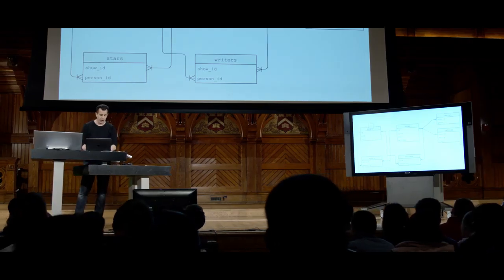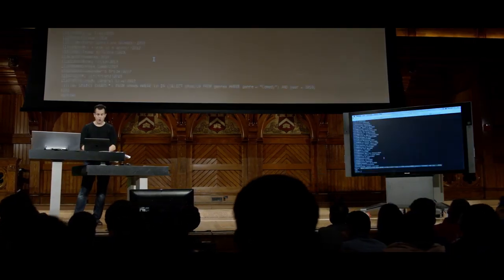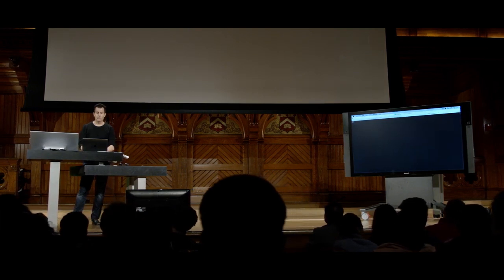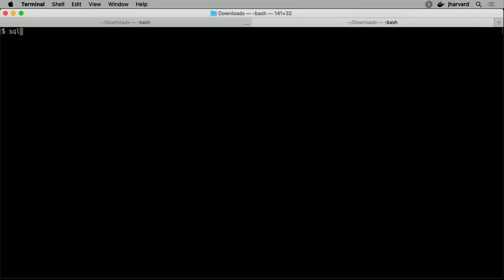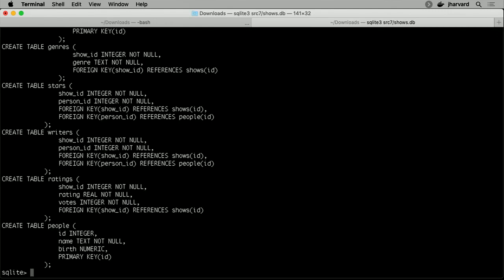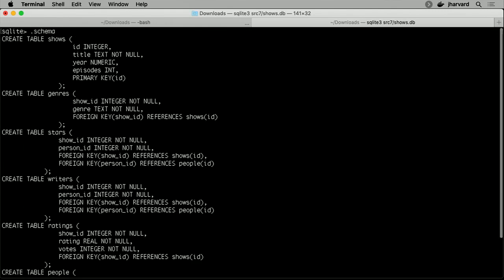So if I, on my computer here, open a file that I came with in advance, and you can also play with online as well, called finally shows.db, and I do .schema on this one. This is the largest of the databases, and this is the one that we, the staff, actually generated from all of the TSV files online. But we threw away a lot of information.